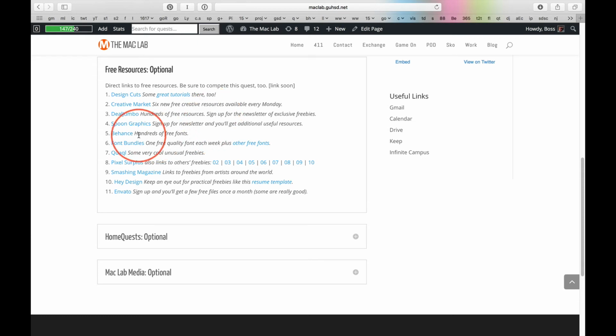When I say don't search for free fonts, this is a search on Behance for free fonts. Behance is a community hosted by Adobe. Your Adobe ID gets you in, and you can use this page to look for fonts that you think are cool that you might use in projects.